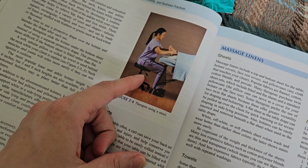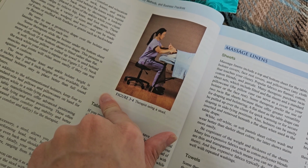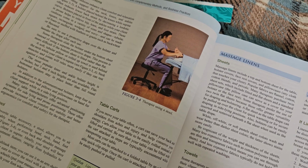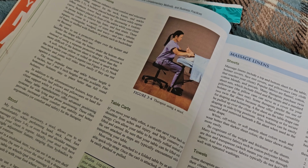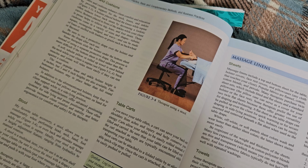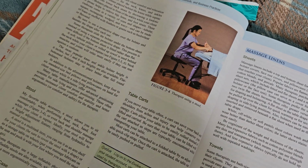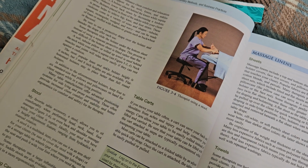And then obviously you're going to need a stool. You need a stool to sit on, you need a stool to massage someone's face, and you need a stool to massage someone's feet. Sometimes, when you're doing the shoulders or areas up near the shoulder area, you can sit down. While you're massaging someone, you can actually get some recovery time, resting and not overworking yourself. So you do need a stool, and I found a proper stool was more convenient because you never know how you're going to sit on the stool. And yeah.